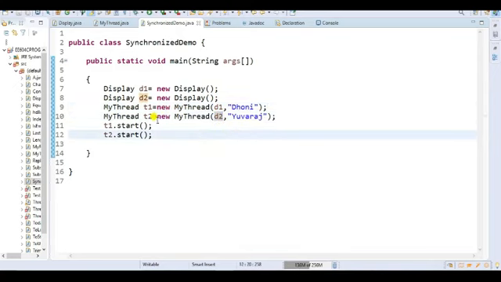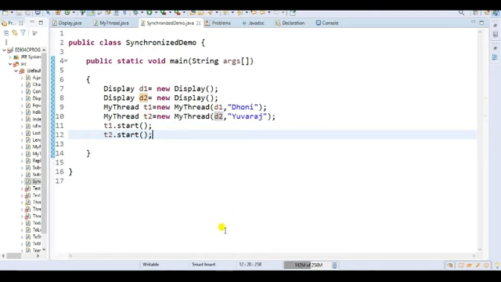Similarly, when T2 dot start is called, it executes simultaneously, and T2 got the object lock on the d2 object. So T1 got the object lock on d1 and T2 got the object lock on d2.